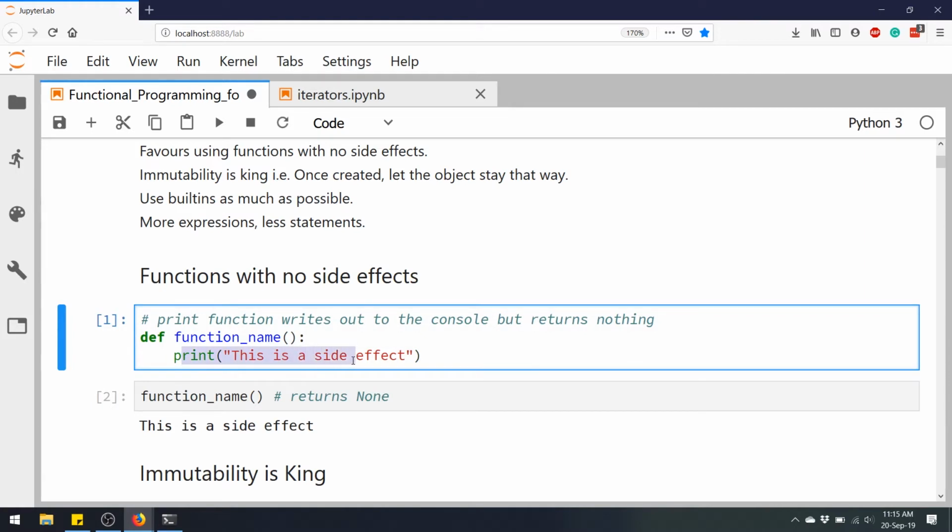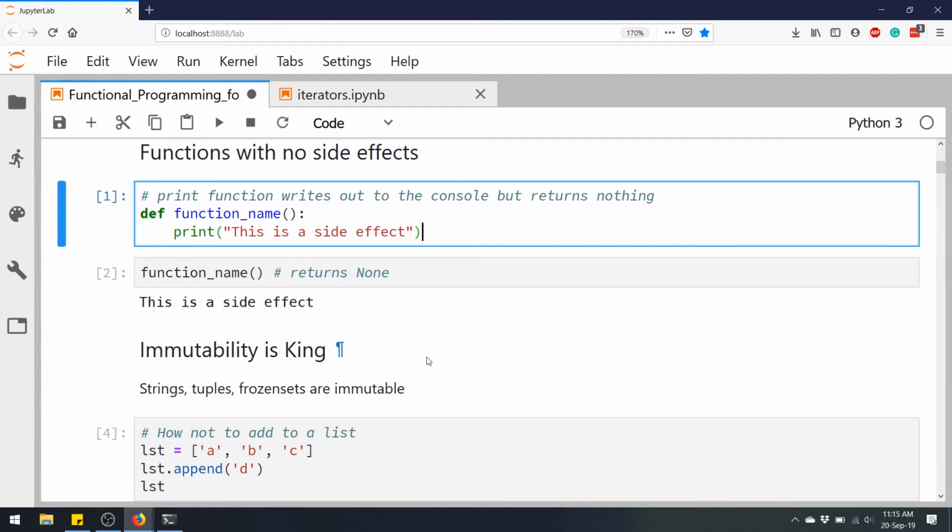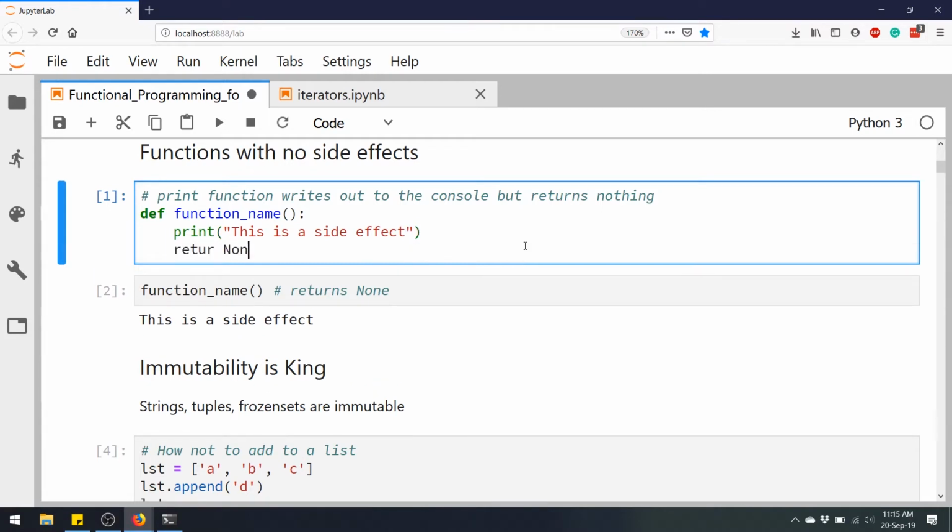Reason being, this function does not return this print, it actually returns None, because we didn't include a return statement here. So by default, Python is going to return None. Right? So in functional programming, this doesn't work. We would have to take it out and basically just say return None, to be more specific that this thing, at the end of it all, returns None. Which in functional programming doesn't work, because why are you even running the expression if you return None? Or it might be one of the use cases that can happen. This is not return.